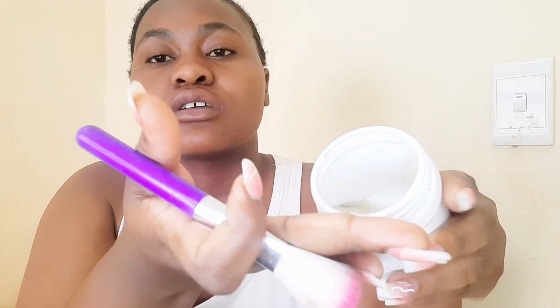This is how it looks like. It's too much of a liquid, so I'm not sure if you're gonna be able to see it without me spilling it on the floor. So I'm going to take my makeup brush that I no longer use, dip it in, and then put it on my face.